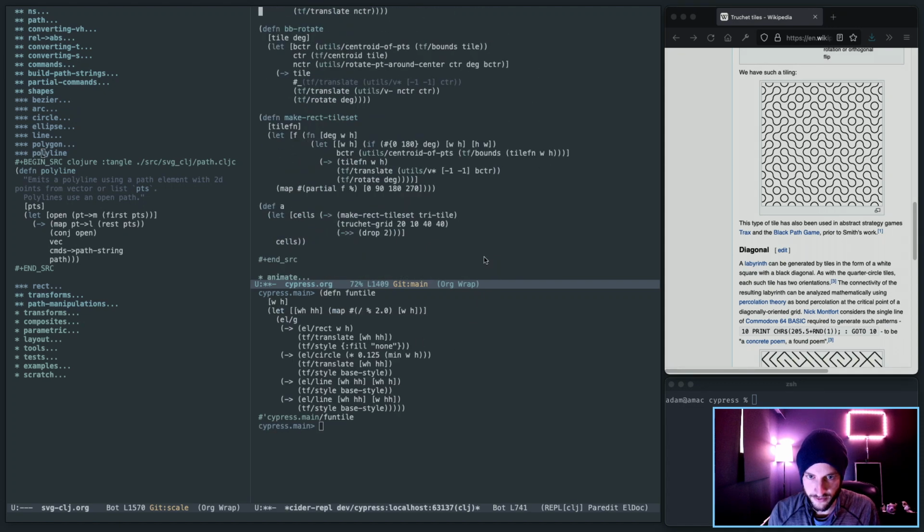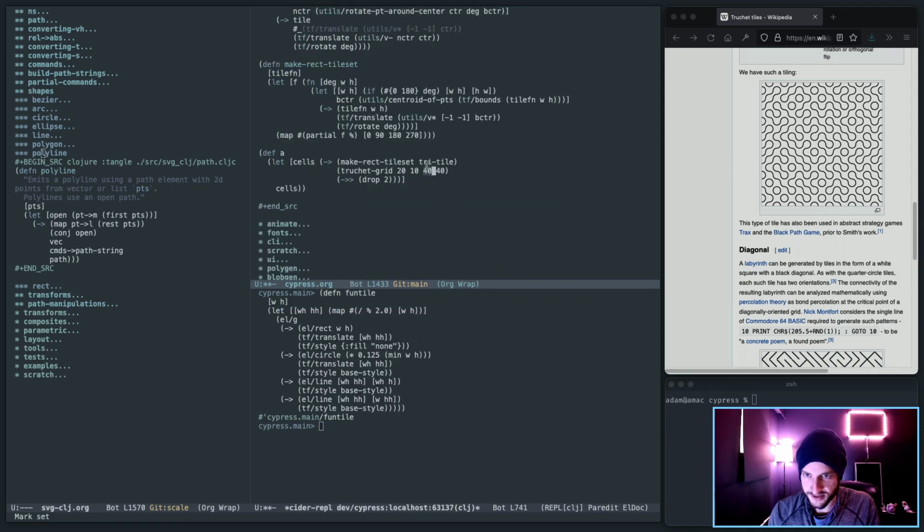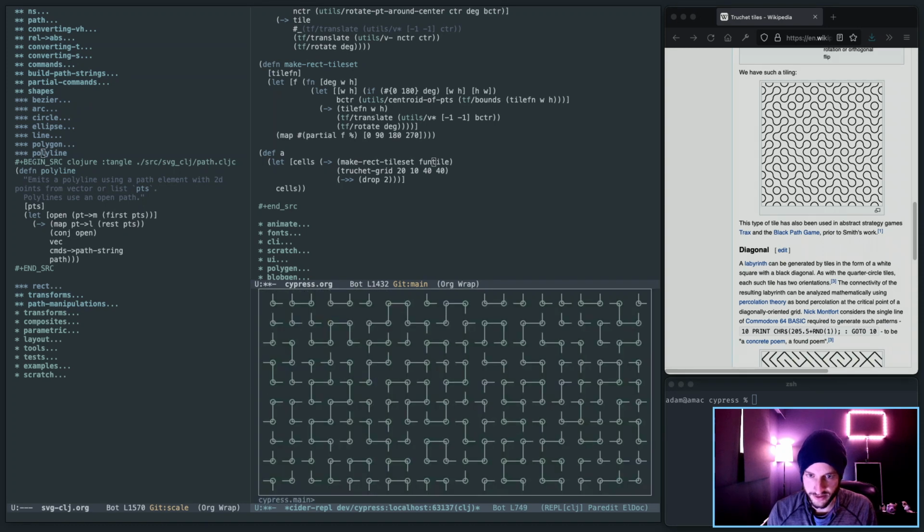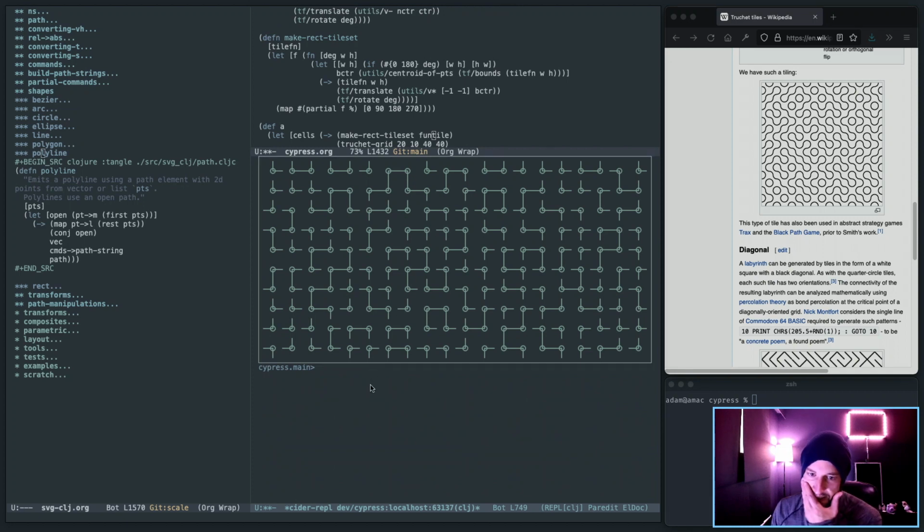All right, I'm sort of focused on this project, as you might be able to tell. I'm just trying to think about what I've done wrong with some of my assumptions. This looks pretty cool, actually, but it's kind of like, so what, you know? I gotta come up with cooler tile sets, really.